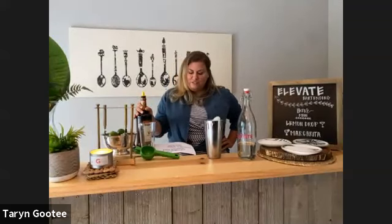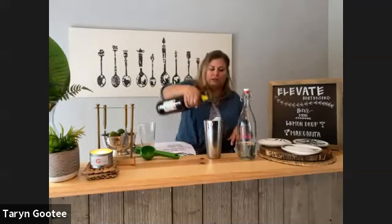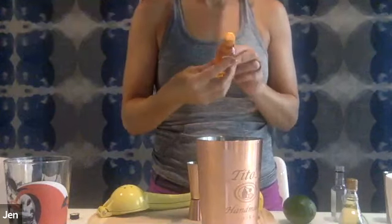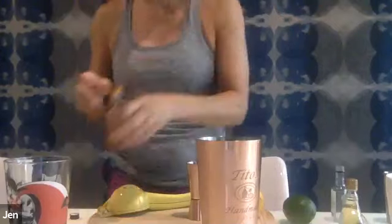2 ounces of vodka. Then we're going to do a 1/2 ounce of orange liqueur. What orange liqueurs are y'all using? I'm using Gator Bite. We're using Montreux. Gator Bite or Grand Gala? I love using Grand Marnier. It just gives that kind of smooth flavor. That's nice. All right, 1/2 ounce of orange liqueur.